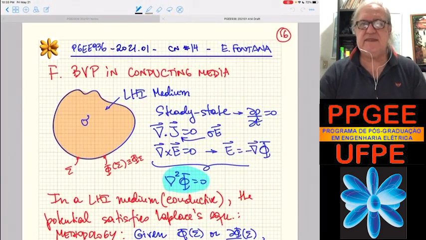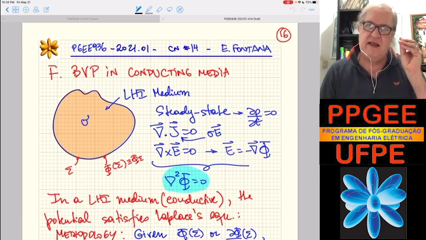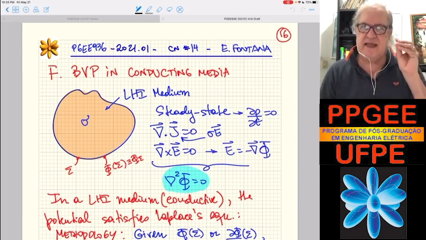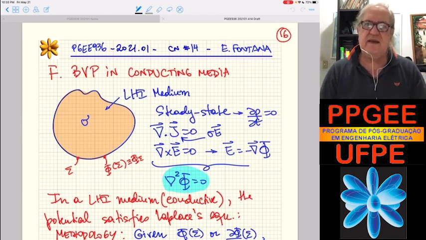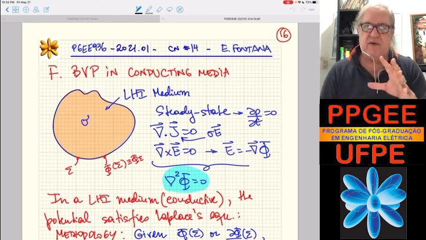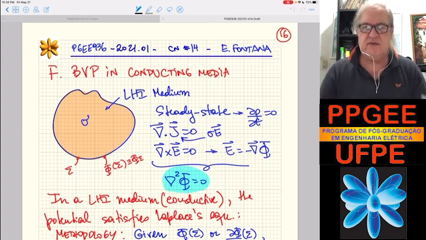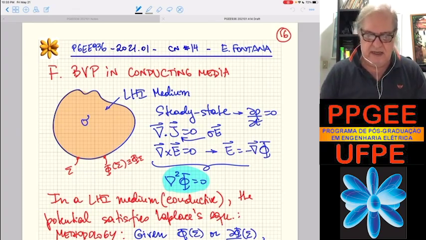So we are going to talk about steady state condition, right? We don't have transients, nothing changes with time. Recall the principle of charge conservation, where we have a time varying charge density. We are going to revisit that principle when we talk about time varying fields. Right now we are going to particularize to steady state. In other words, everything reached equilibrium, so that's the problems we want to solve.